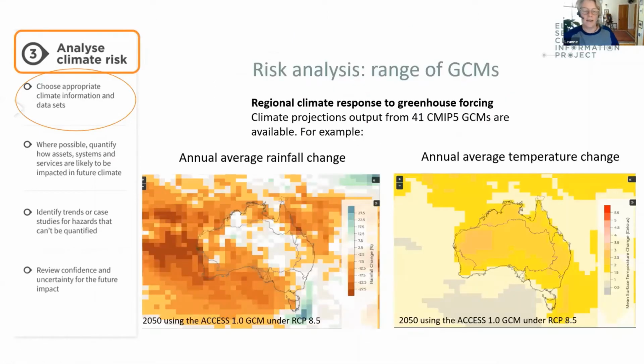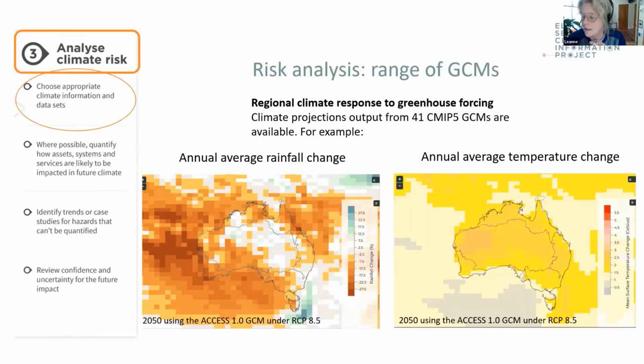Okay, so here's another diagram showing some climate models. As we say, there were 41 CMIP5 GCMs in the suite. CMIP5, the Coupled Model Intercomparison Project, that Jill asked us to describe earlier. It's just where all the climate modelling groups around the world put their models into this intercomparison project, and they're all compared, and so we have access to all of those different models.